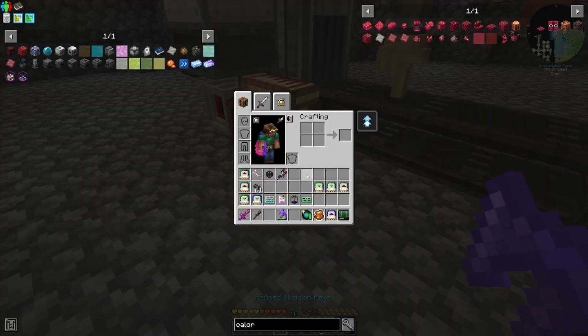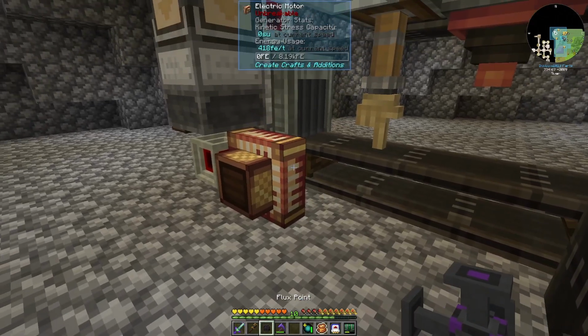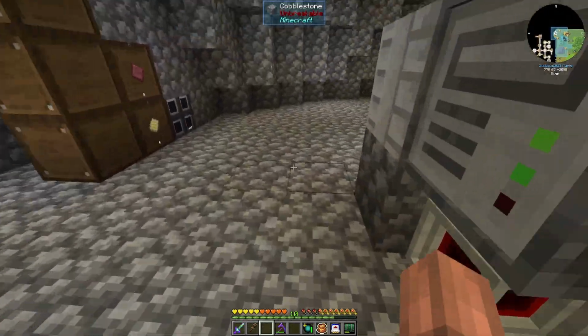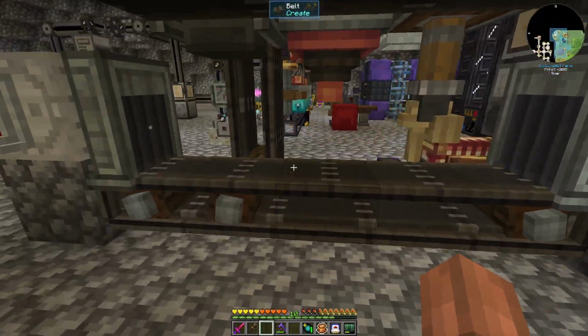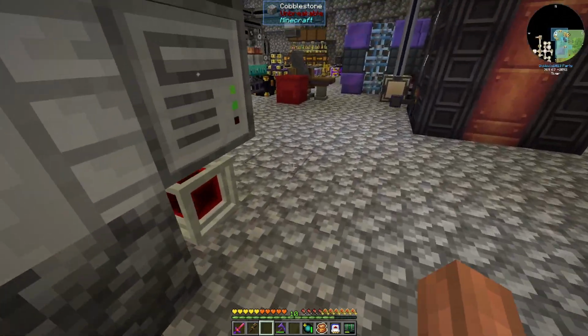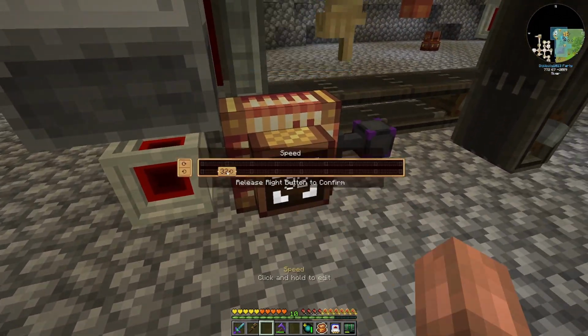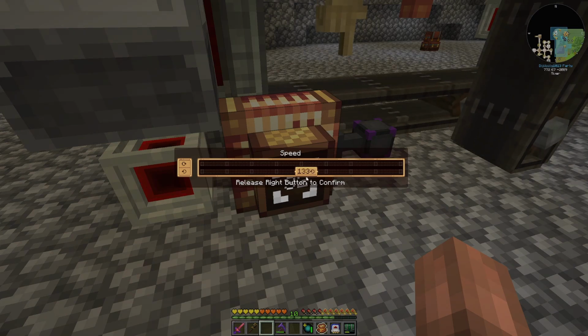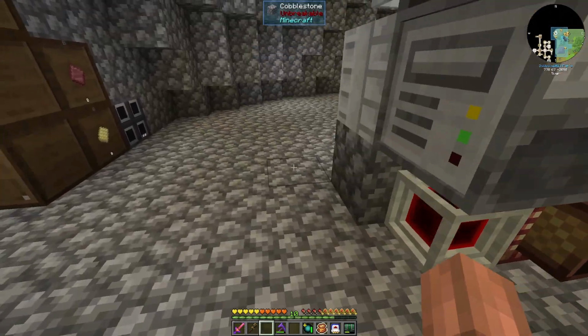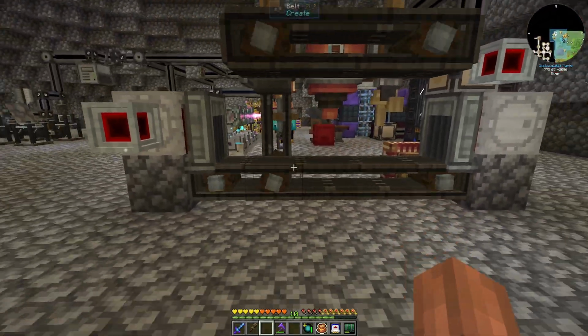That's just fine. Going to step up the RPMs on it too, but now you'll see everything's rotating in the right direction. It's going to pull out of our start barrel here, run it down the line, and spit it into that barrel. Now this is a little slow, so let's pick up the speed. I think we can go as high as like 128 with the stress units that are on here, and that should be plenty fast for what we're going to do.